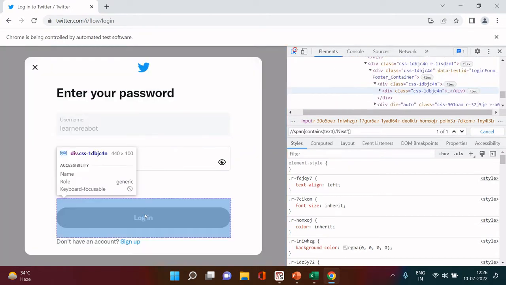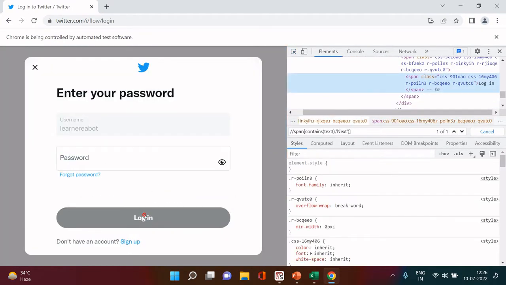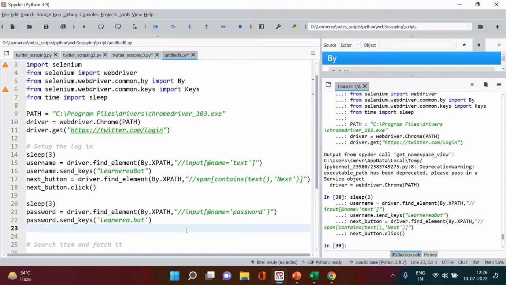Once this is done, then the next thing which comes is clicking on this login button. So for that what I need to do is I'll just click this. Again I will look for this particular thing, and that again under span class. So here instead of next I will simply put login, so it is selecting that. So the same sort of string we can use over here as well. Next I will create a login button, and then I will say driver dot find element.